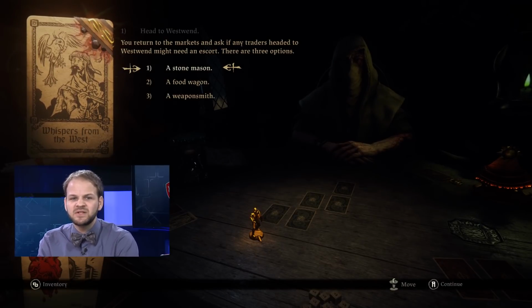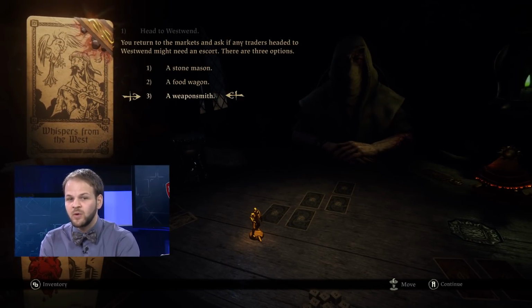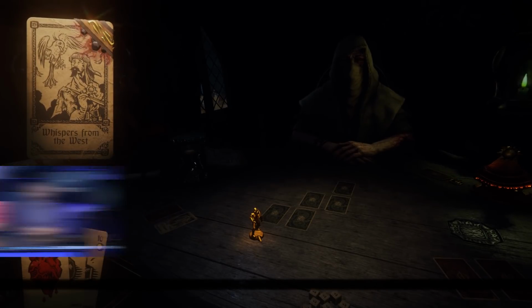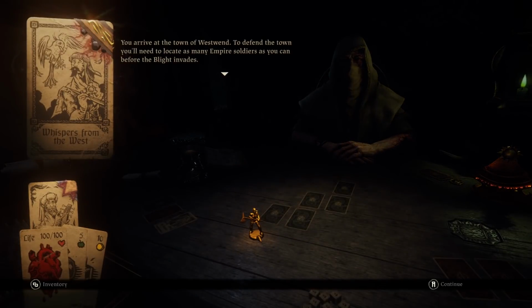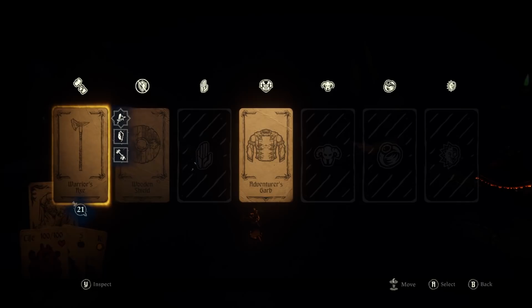So we select that, and you say, you return to the markets and ask if any traders headed to Westwind might need an escort, and we can choose either a stonemason, a food wagon, or a weaponsmith. Oh, well, the weaponsmith, clearly. All right. So we choose the weaponsmith, and we arrange a ride, and now that earned us a random item from our equipment deck. Right, which you unlocked earlier to put in your deck, as a reward. And you asked a question earlier, actually, that I think is really good to point out, which is that it isn't just some sort of number. Like, you can see it here.